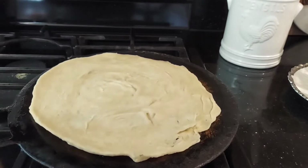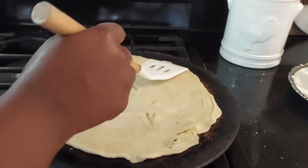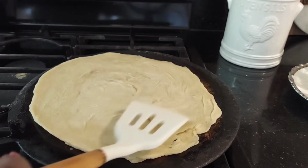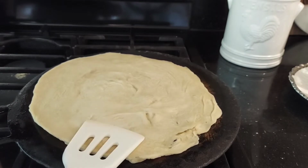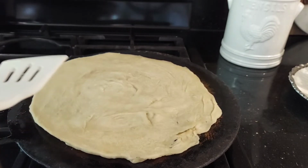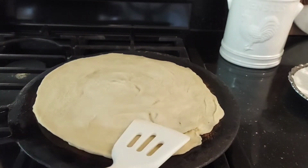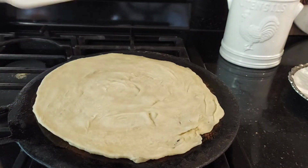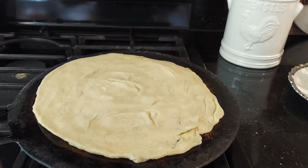As you can see, it got a nice light golden brown color, because it's kind of cooking slowly, which is going to help with that nice flakiness. You don't want it to overcook and start looking like you're burning it, but you don't want it to look extremely white as though it's not cooked. Now, once this is done, I normally use my hands and kind of clap the roti. That's what we used to do back home. However, I'm going to show you a different way that you can do it.